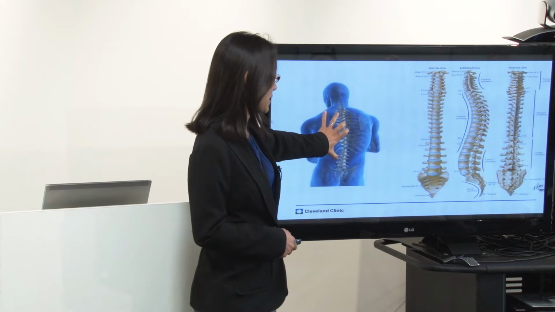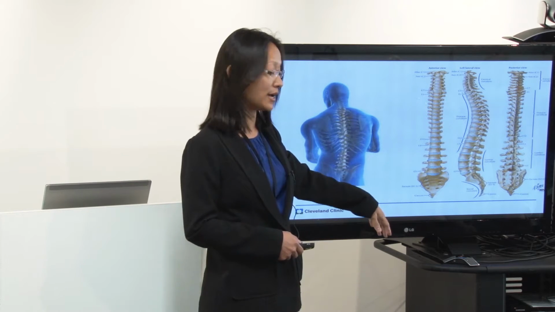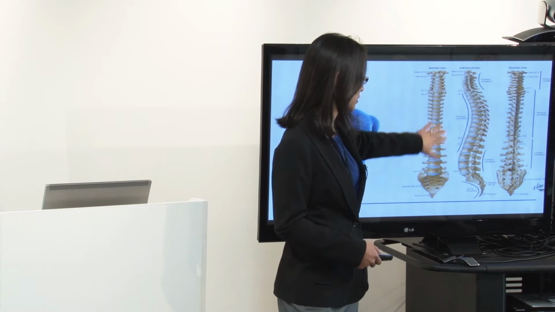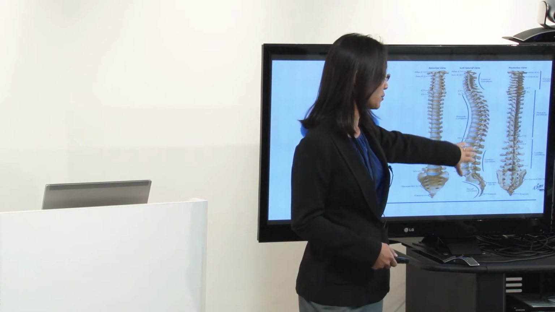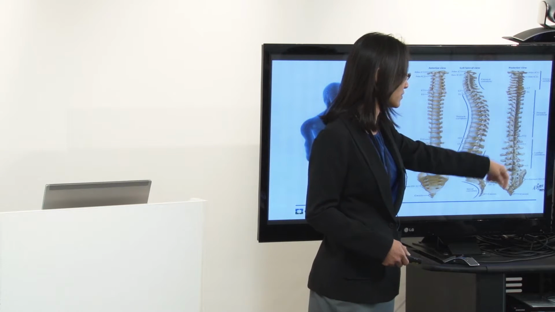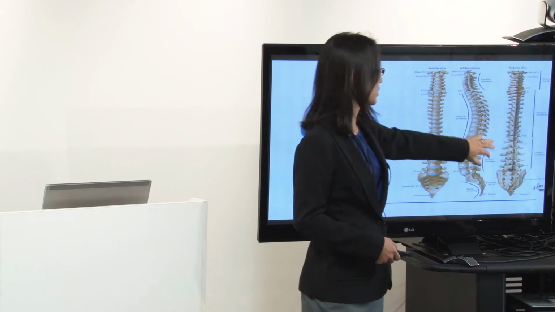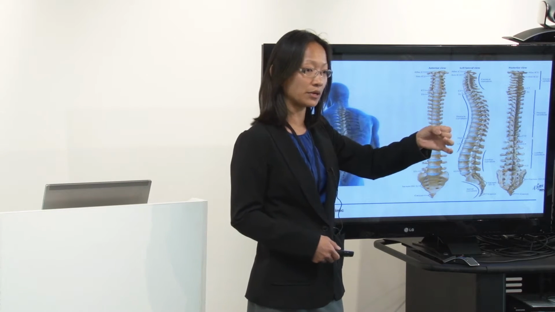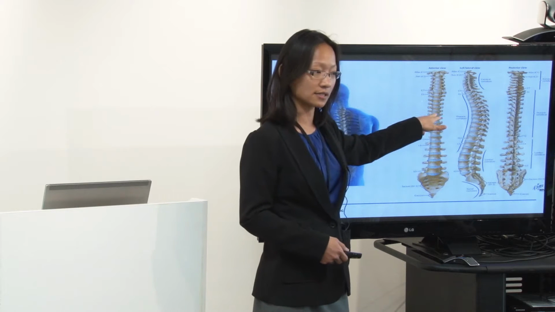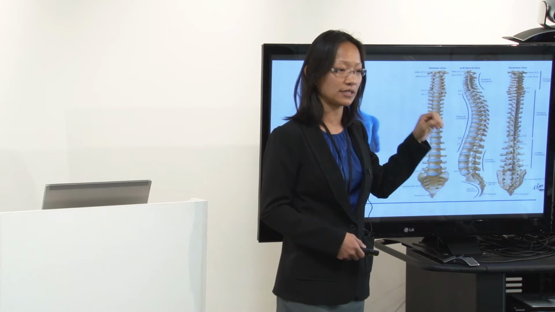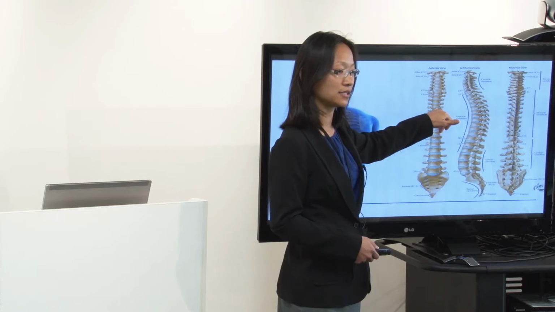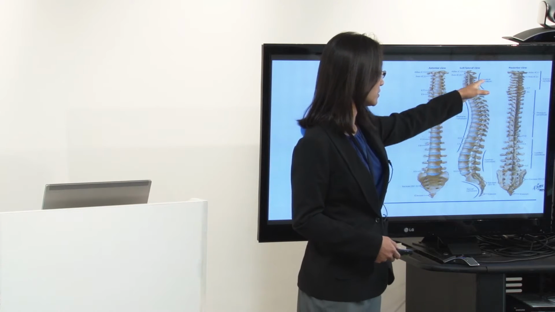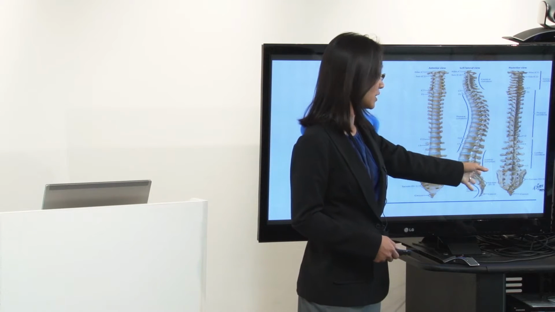But if we took a better close-up picture of the bone itself in the spine, you'll see three views. This is it from the front. This is what your spine looks like from the side. You're facing this direction and the back's over here. And this is what it looks like from the back. What you're noticing is that there are lots of vertebrae, the small bones. In between them are discs. Whenever you've heard of a bulging disc or herniated disc, that's what we're talking about, the disc spaces between the bones. There are two curves to it: a cervical curvature and a lumbar curvature.